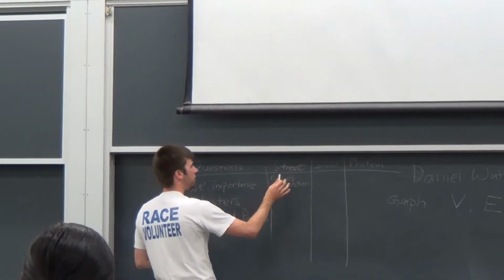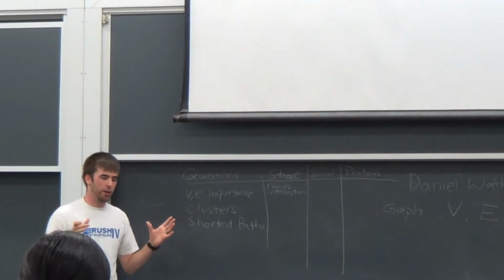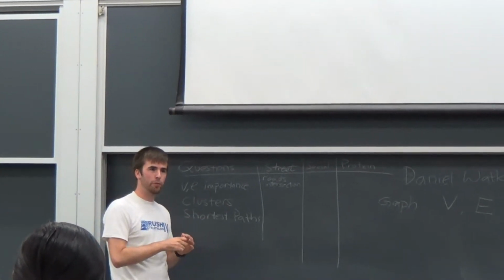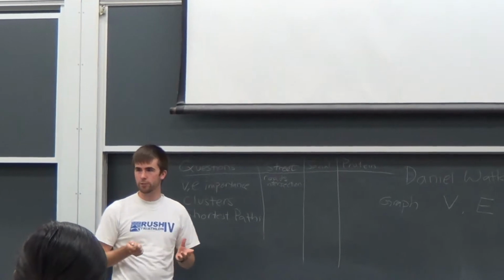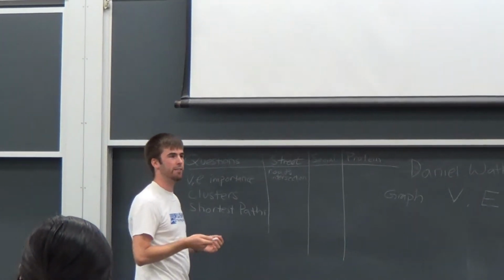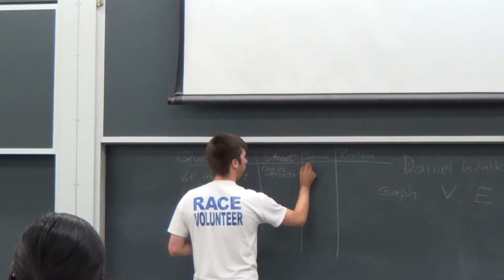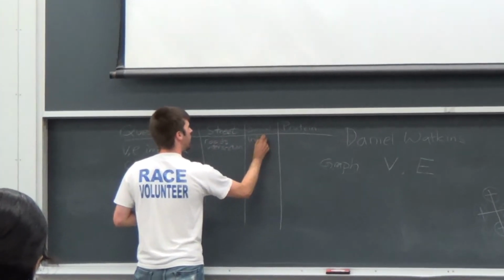In a social network, you could be looking for the people that have the most friends, the people that are the most influential. Advertisers would want to know which people give the most influence. You get them wearing your t-shirt, and their friends might wear it too. So you have influence.